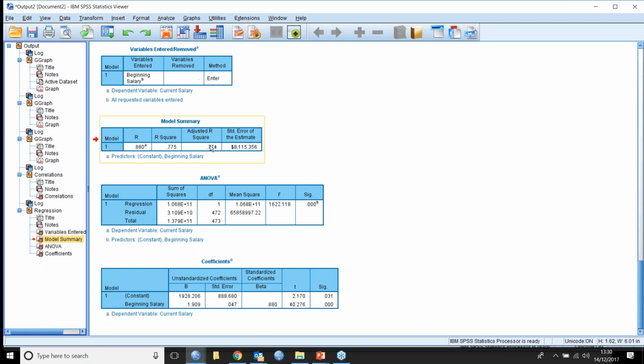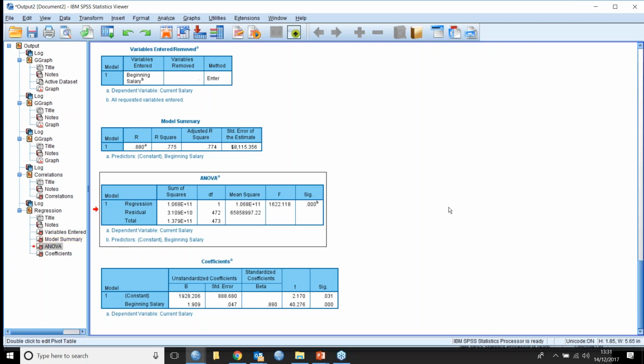And the adjusted R is the one which is actually normally quoted in research. This is an adjustment based upon the sample size. It's always slightly smaller than the R-square value. It's looking at the variability and sample size, so it's slightly smaller. And it's a more realistic estimate, so it's saying that it's about 77.4% overlap between the two variables as opposed to 77.5% overlap.